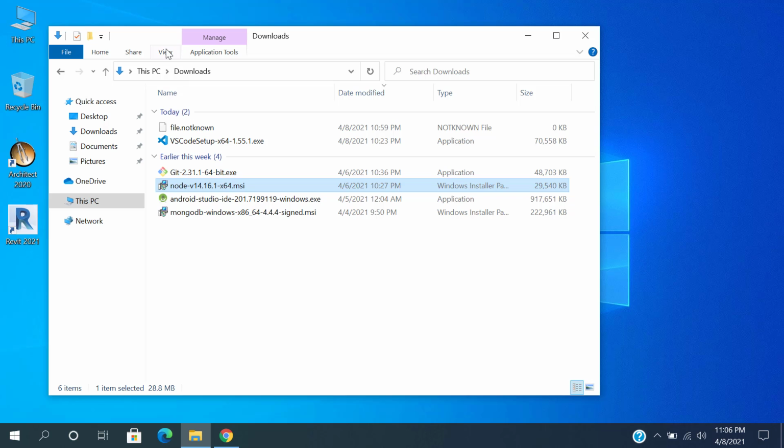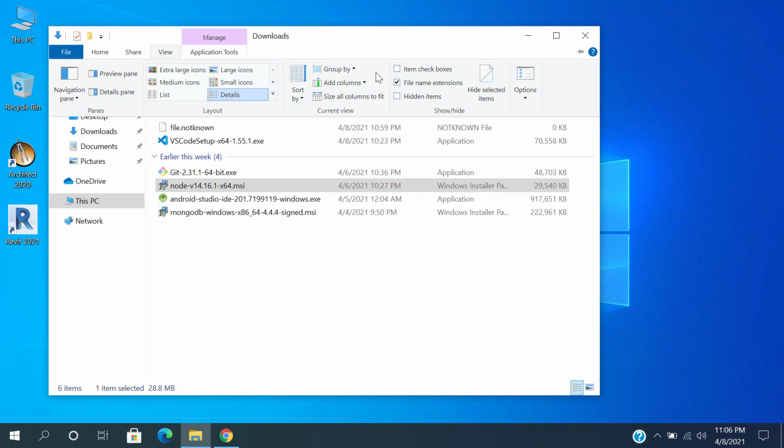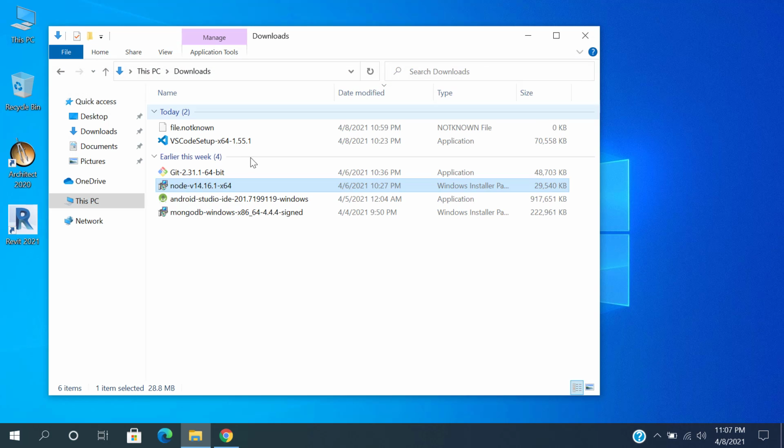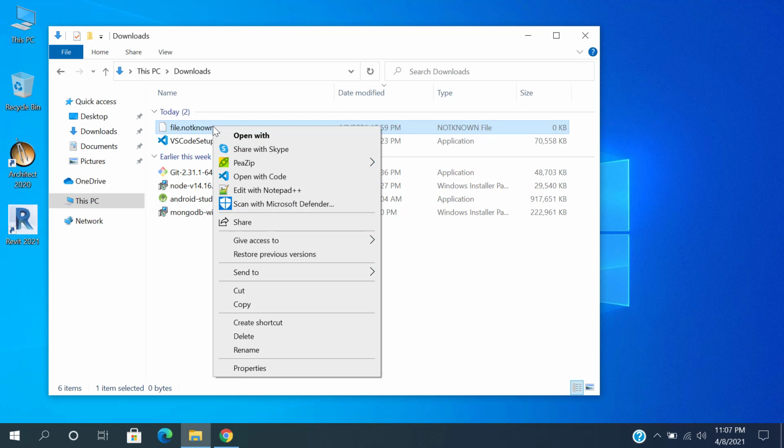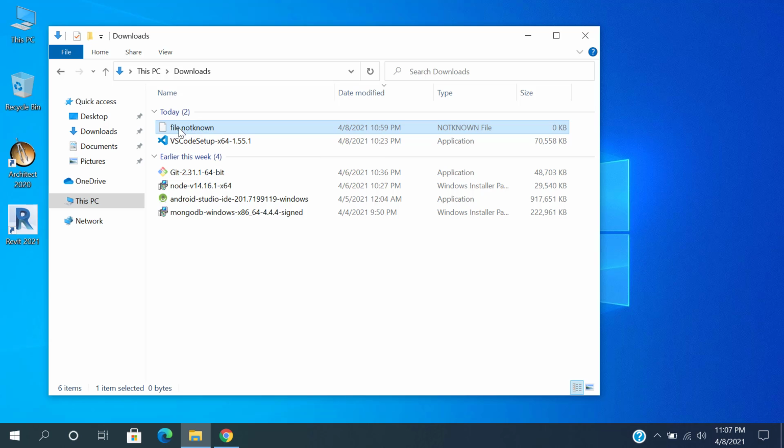Now, it only does this behavior for the known formats. When a format is not known, like for example this specific file that I made, which is just a text file and doesn't contain anything, the extension I gave it is not known. So Windows shows the format of that file because it doesn't know the format. It doesn't know how to render that specific file.